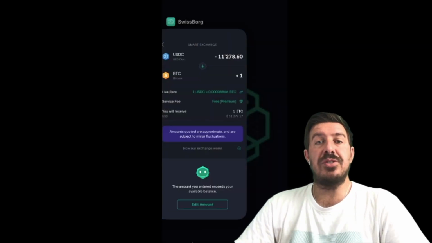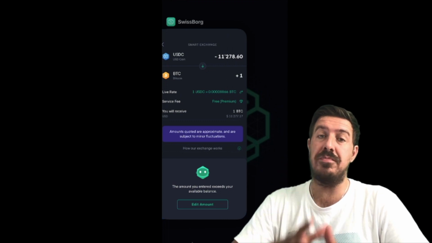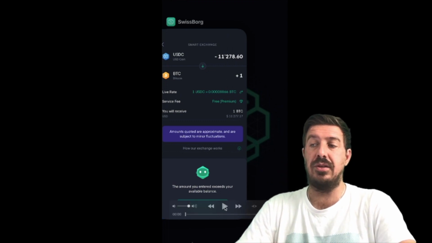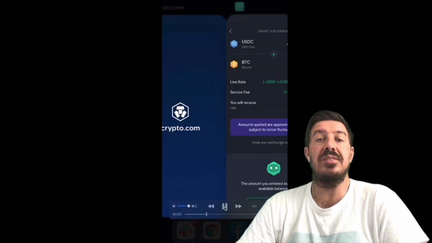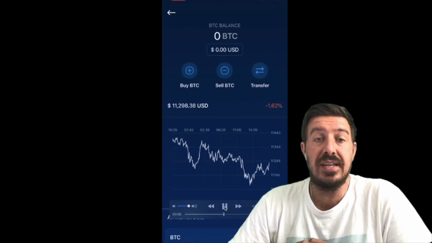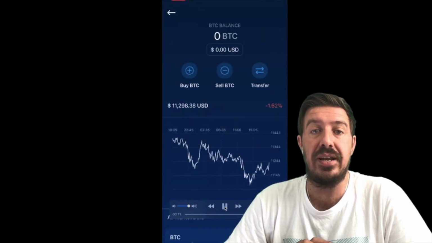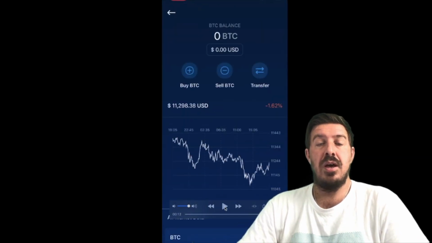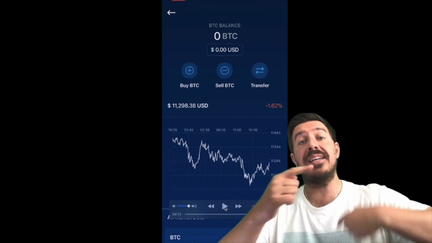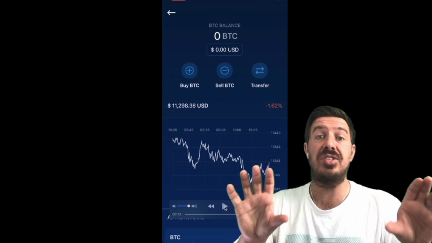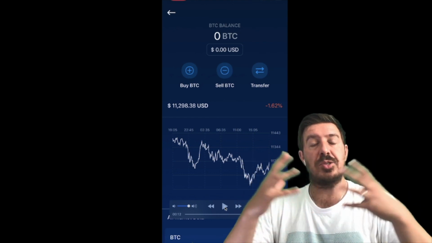All right, guys, so it's great to understand that the bid-ask spread is a natural phenomenon, but the price spread is a problem. And here I'll give you an example, guys, of what a spread looks like. So when you're using, for example, the SwissBorg app, you'll see one BTC here is $11,278, and on a competitor app, it's $11,298. So roughly $20 difference just in the spread. You guys can clearly see this in real time. But it's also important not only to look at the spread prior to the trade, but also execute the trade so that you can compare the results after. So this is not enough, but it just gives you an idea of what a spread is like, right?